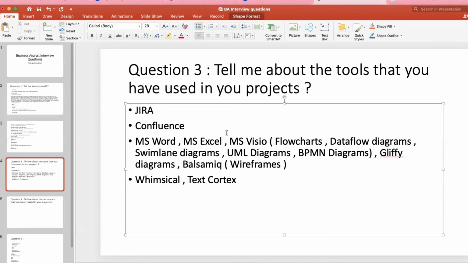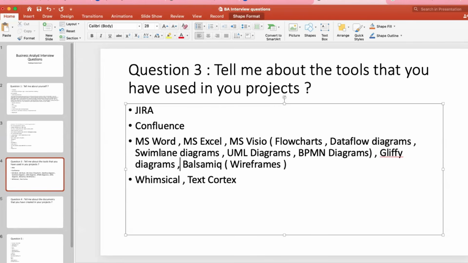So please research all these diagrams. Definitely you need to talk about diagrams in the interview. Don't say that you know only a basic flowchart. You need to help the developer or the architect with drawing the diagrams, right? So you need to know the difference between flowcharts and BPMN and UML. What is the difference? Where did you use data flow diagrams? Where did you use swim lane diagrams? That and all you need to learn for sure.